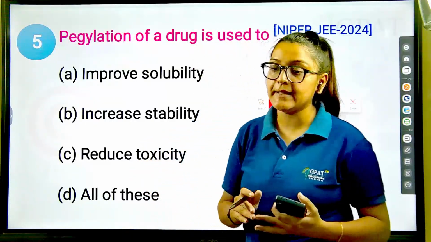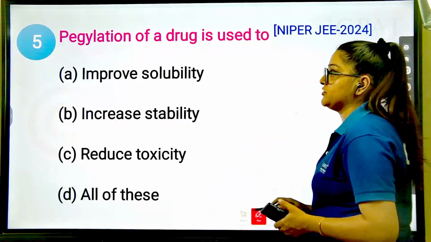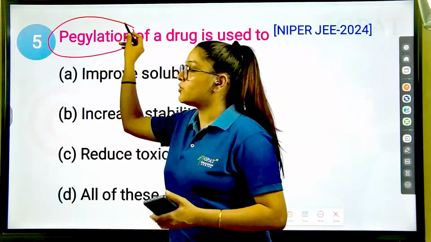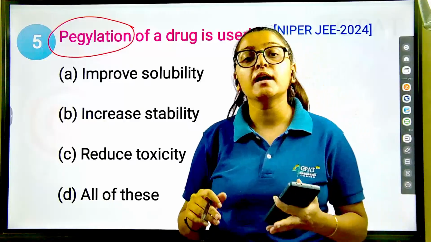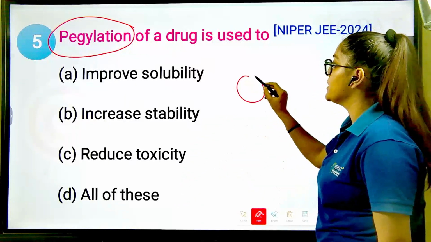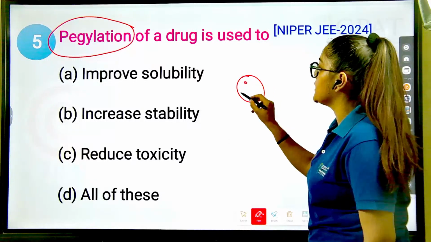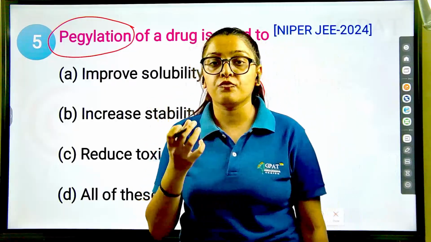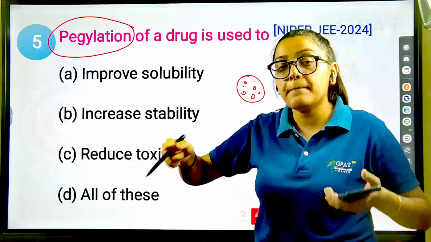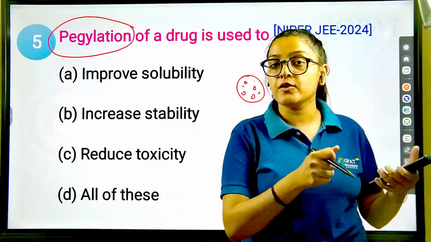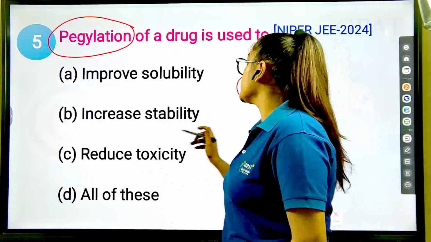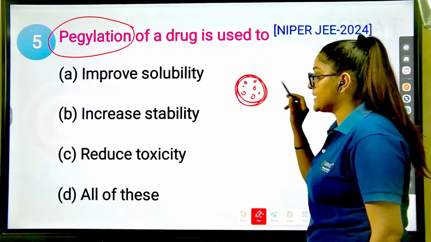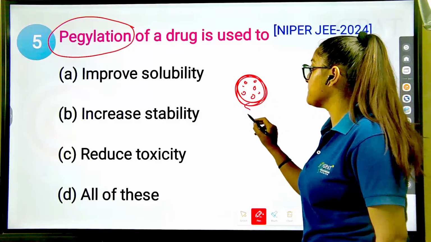It improves solubility, stability, toxicity, or all of these. So pegylation, what is pegylation? Do you all know what pegylation is? If not, generally whatever carrier systems we have, in which our drug is actually loaded, acts as a carrier system, as a cargo. For example, you have a bag full of books, so that bag is a cargo which is taken by you to the department or anywhere else. You load your books inside it. Just like that, your carrier system can be pegylated.